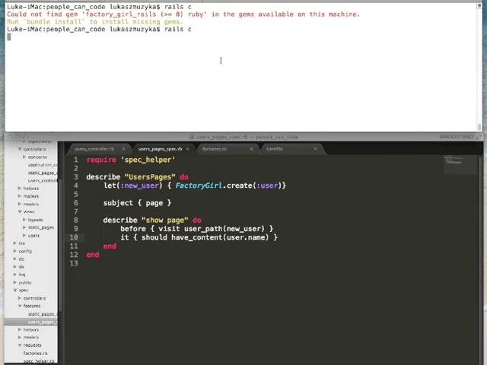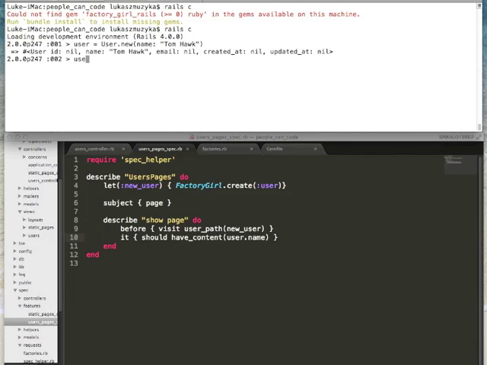Great. Our bundle has now finished, so we can go here and open our console. And we'll create by hand a user object. So we say user equals User.new, and we'll give it name Tom Hawk. Okay, and save that. Say user.save. Oh, we probably require an email in our model. I can't remember.